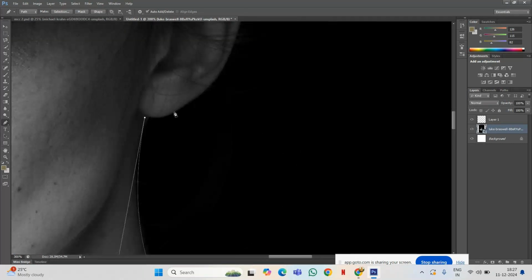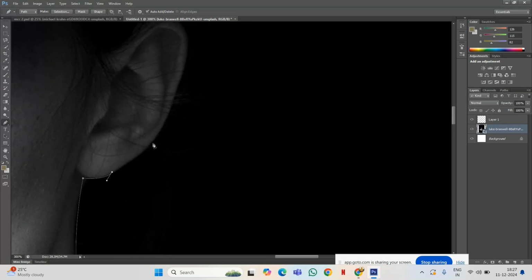So as much as you zoom and cut, you will get a perfect point. Easily you can see the image and you can cut it properly. So zoom and cut it.